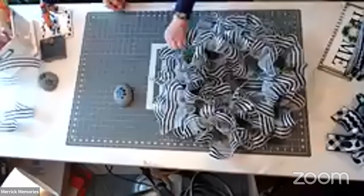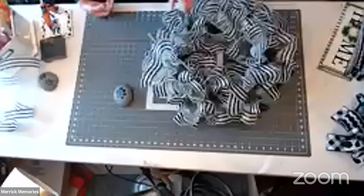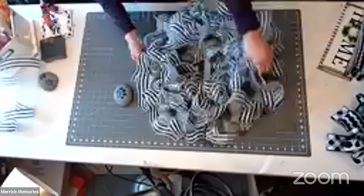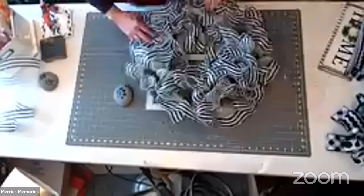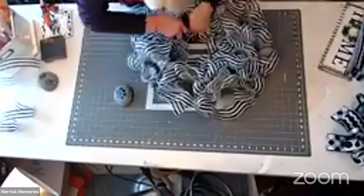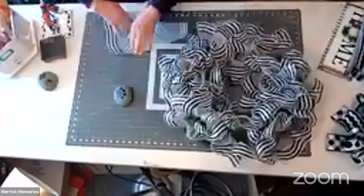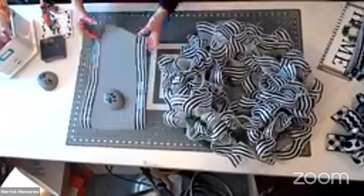All right, let's see. Where can we fit one more? There's one here. I'm just looking for a gaping hole. There's the one on top, the gaping hole on top. You know what? This could use it right there. So I think it looks pretty full.